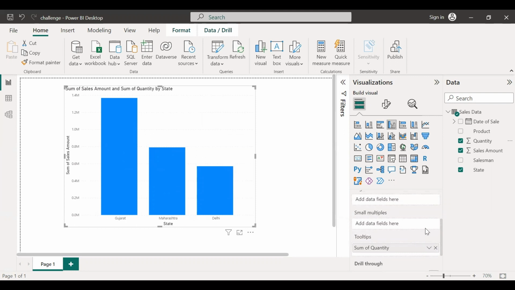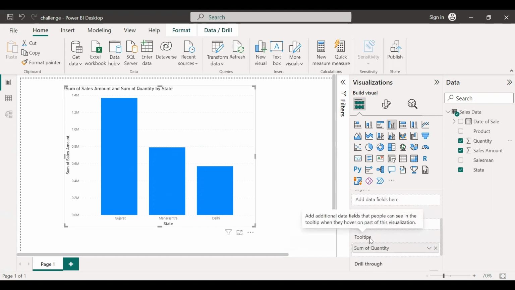So for the end user, it may not be visible in the visual, but whenever they hover it, they will see the sum of quantity, right? So that is the definition of this tooltip. So you can see additional data fields that people can see in the tooltip when they hover on the part of this visualization.